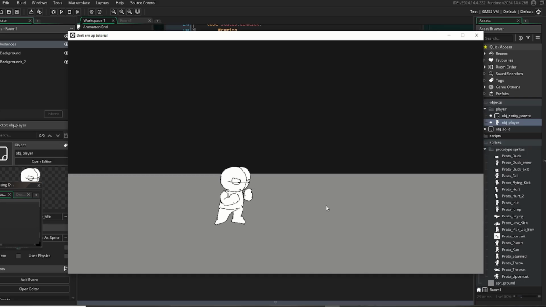All right, perfect. So as you should be able to see here, if we press the arrow keys, our player moves around. They turn left, they turn right, they animate correctly, and all that good stuff. They should be able to punch if you hit the C button. They should be able to duck if you press Z. And if you press Z, you're crouched. If you push C, then they attack like that.